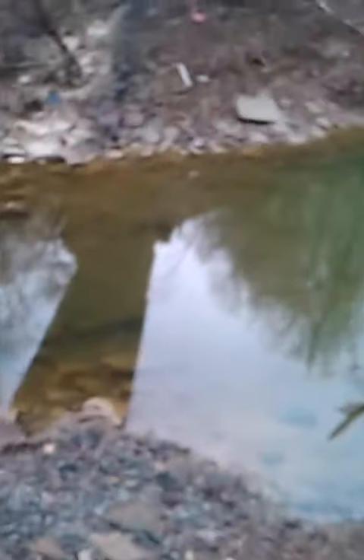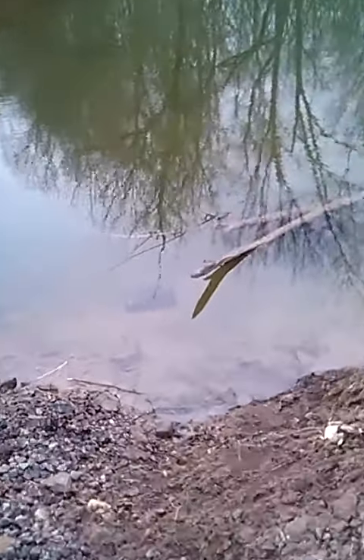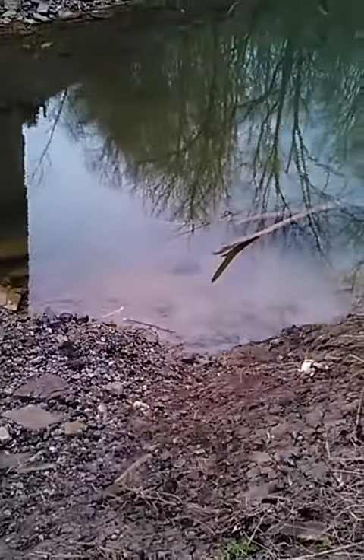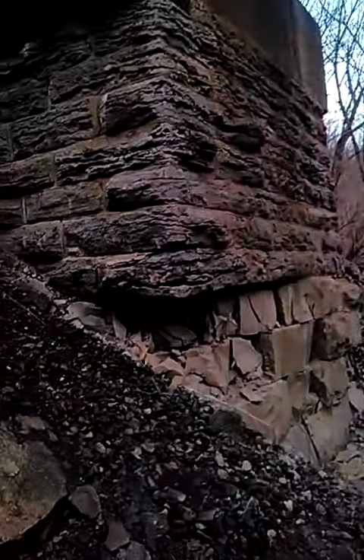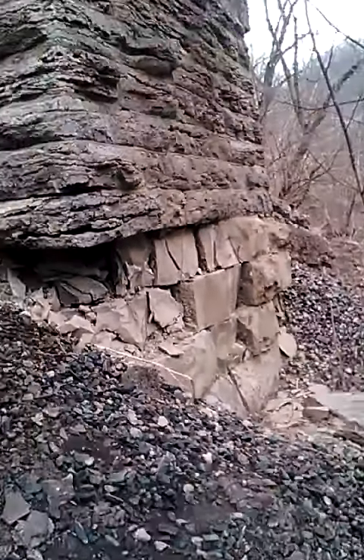Look at the footing in there — this ain't no joke. There's the trap right there. It's a bridge, man — old train bridge. The way it was built with no rock — that's the original construction. They came back years later and did all that patchwork, but that's the original stuff. Old bridges, man.